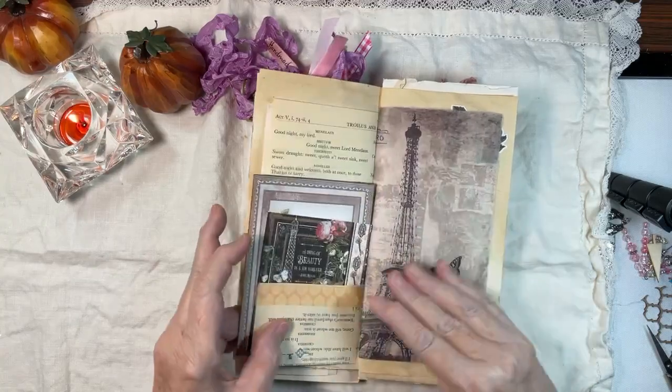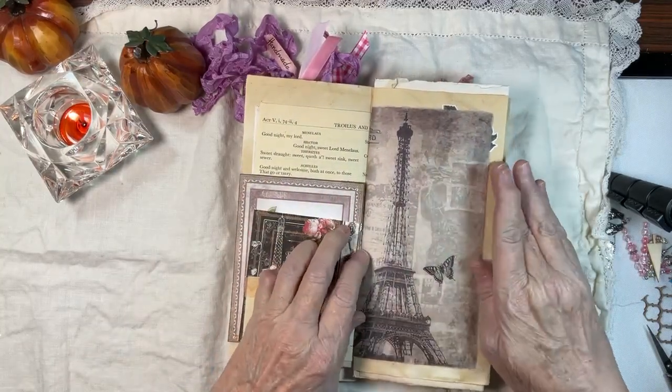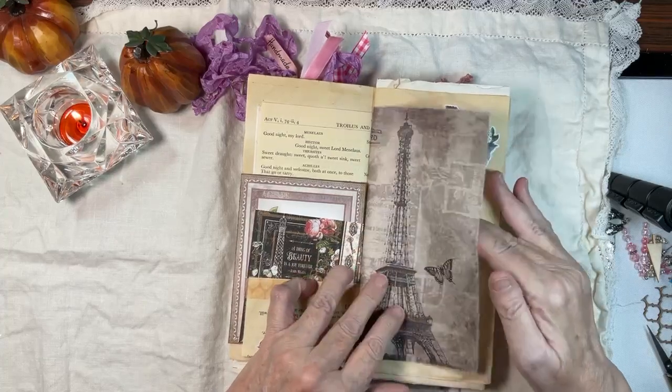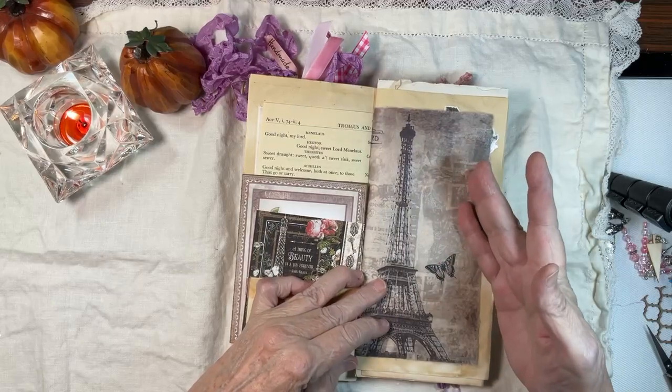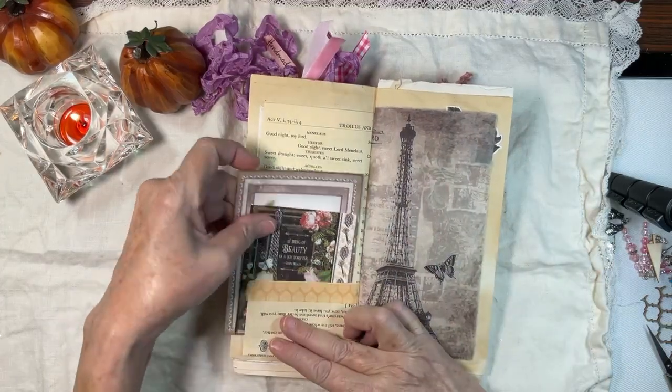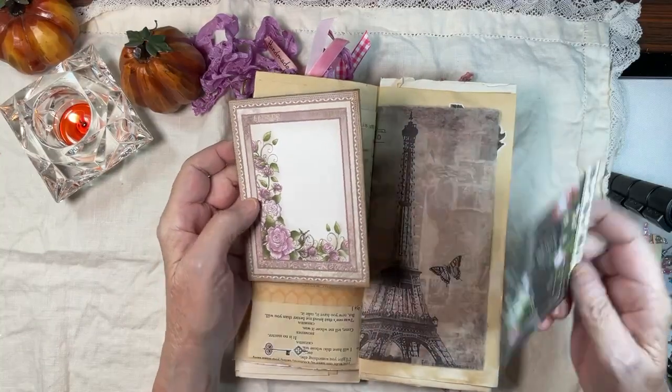Vintage page with a pocket. And in this pocket, because I had this piece of rice paper, I really wanted to use it. I thought it belonged in this book. And I went ahead and I put a Graphic 45 because it was the Eiffel Tower.